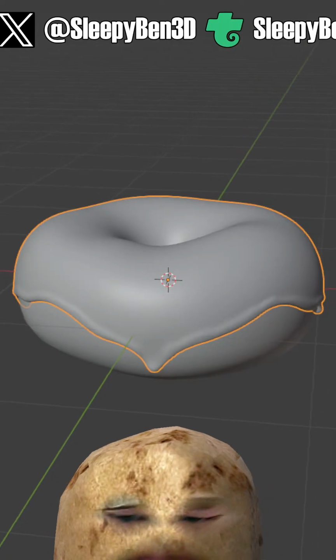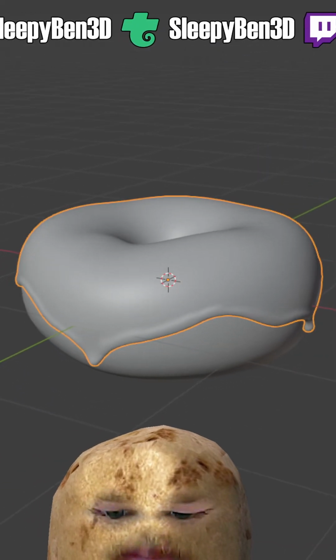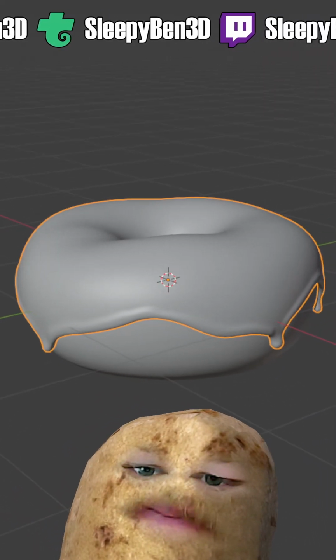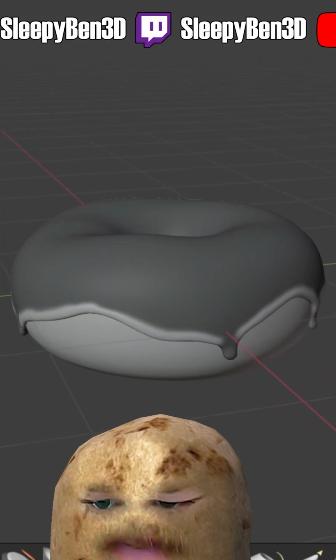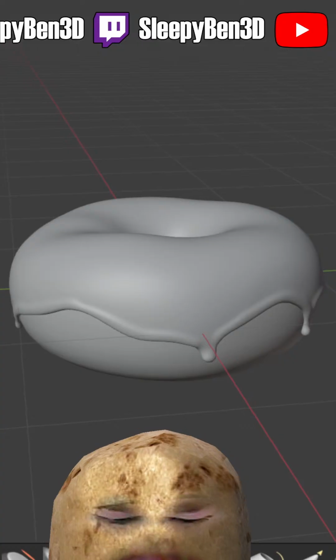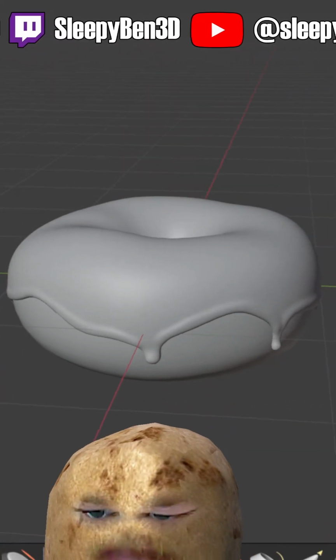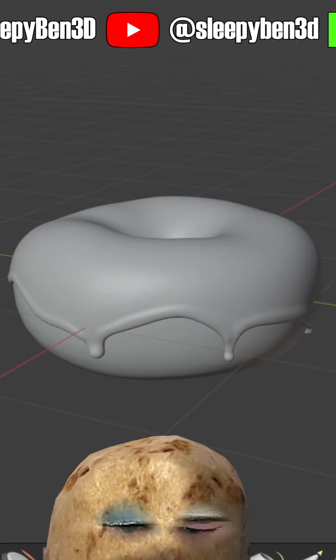Now, there's a little bit of artifacting there because the way the mask works is it's kind of that feathering thing. It's not very exact, and it's kind of got some values in between. So we can smooth that out in sculpt mode by, first of all, just clearing the mask and then using the smooth tool. By default, it's too high, so just turn it down. And I'm just going to smooth that edge, and that'll just sort of clear up some of this artifacting. It's a little too high.